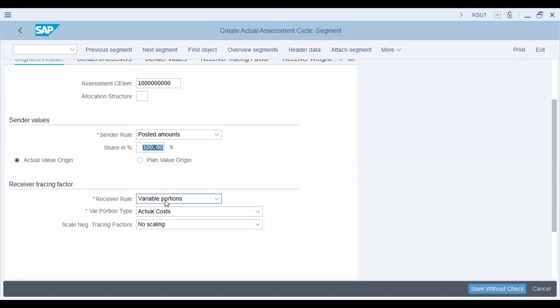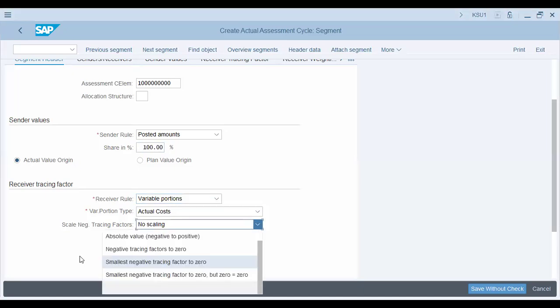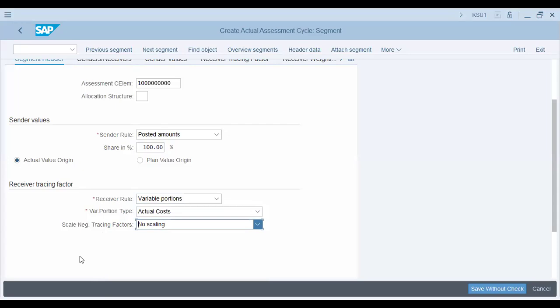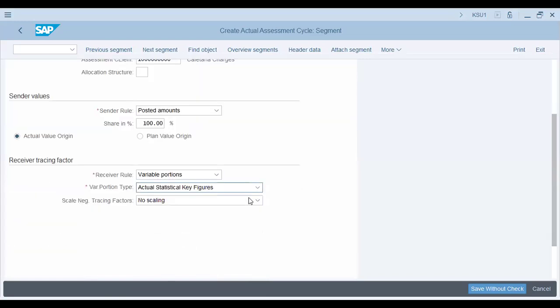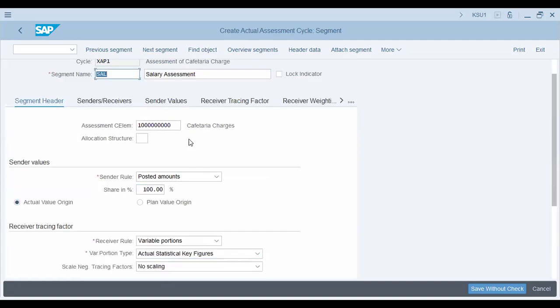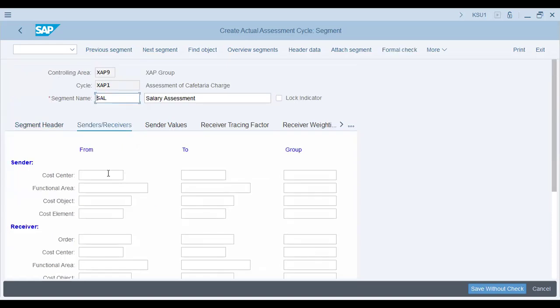Variable proportion type is the actual statistical key figure that we recorded through KB31N. Now next is the sender receiver tab. Sender is X1004, the cafeteria.